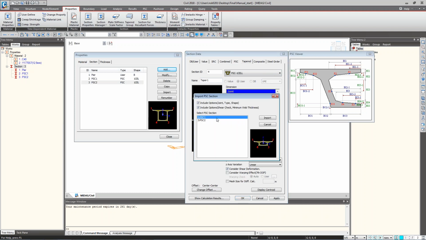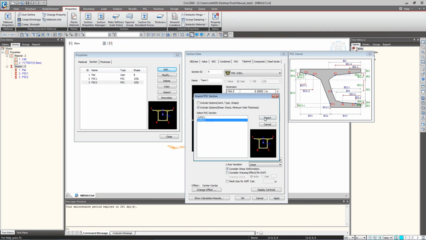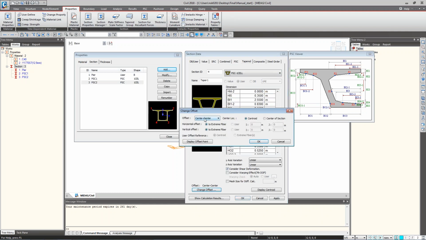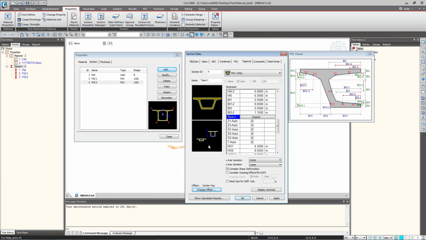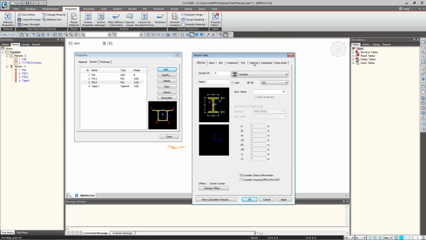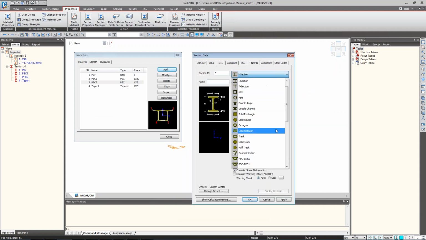And then let's just import those taper sections that you have created already. Another thing that you have to note is that you will be creating the tapered section. So I'll change the section offset to center to top. This will create the node at the top of the sections. The reason why I'm doing this is I want to make all those tapered sections nicely aligned at the top of the sections.